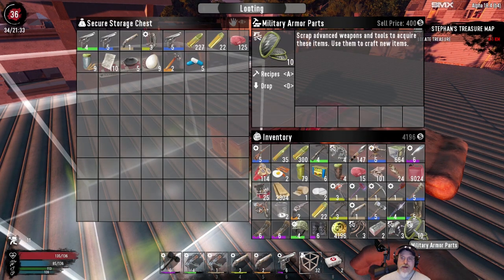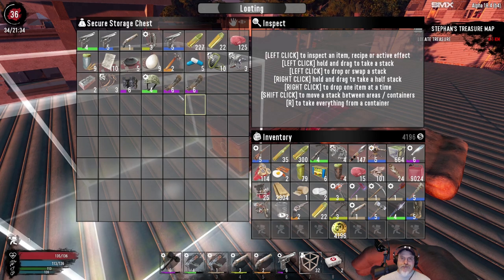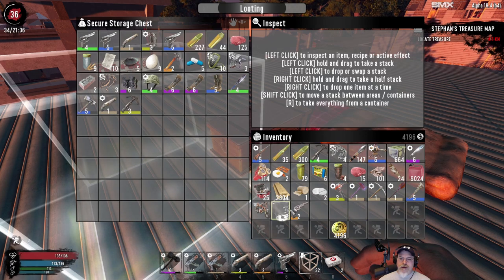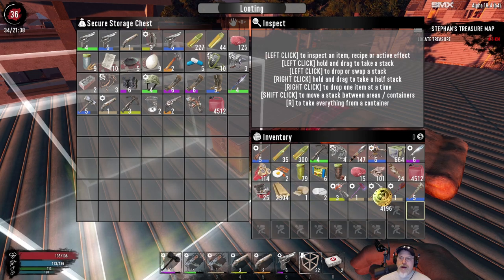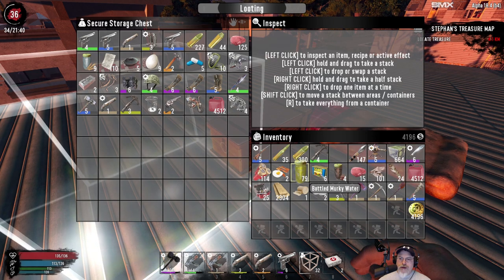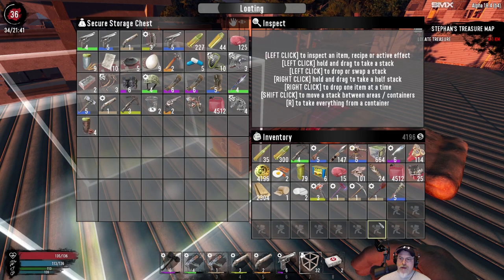Okay. Let's keep that with us. This is stuff that we want to sell to the trader, but we'll worry about that later. We don't need to sell stuff right this instant. We'll put the mini bike in there and half of our gasoline. Let's keep this in case we find, like, a vending machine. That would be useful. Let's put the coffee in there. We don't need that right now. Okay.